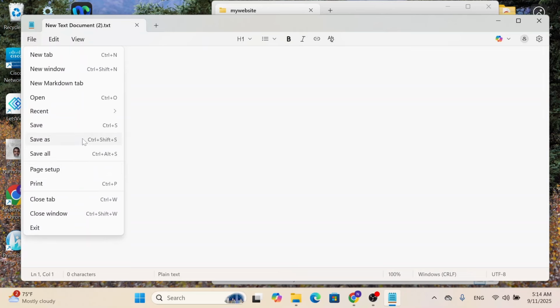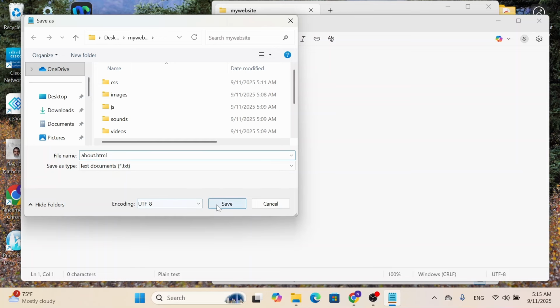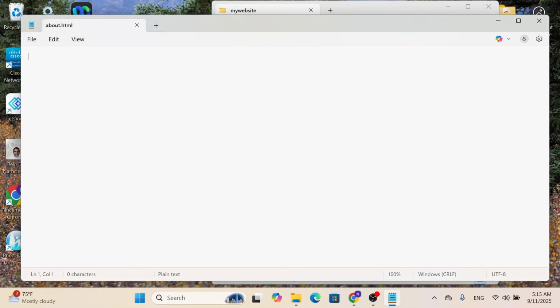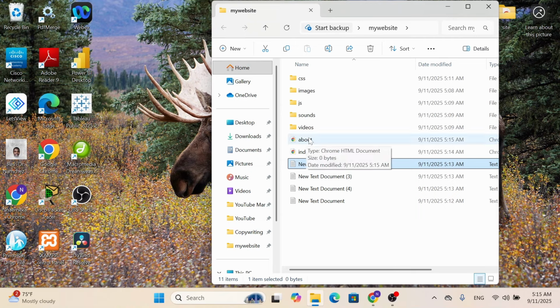We go to Save As. Okay, we rename it about.html. About.html is for the About Us page. So you click Save, and now you will notice at the tab it has changed to about.html. You close. You will notice the same thing also, that you have about.html.